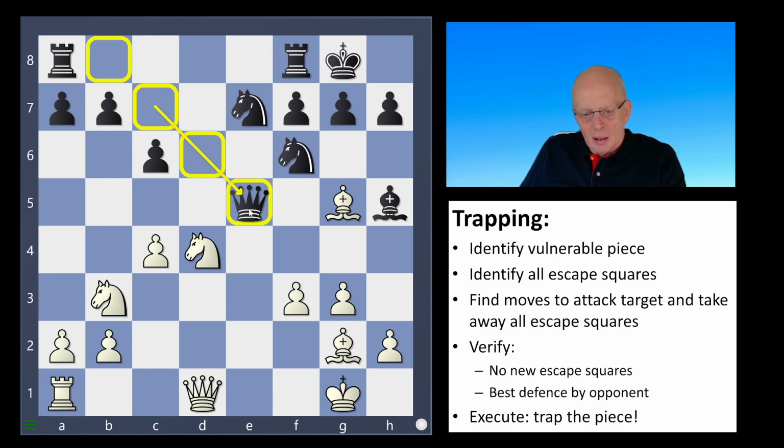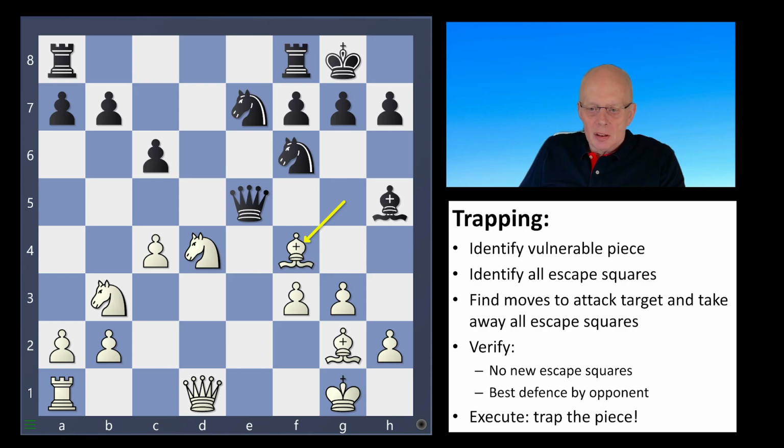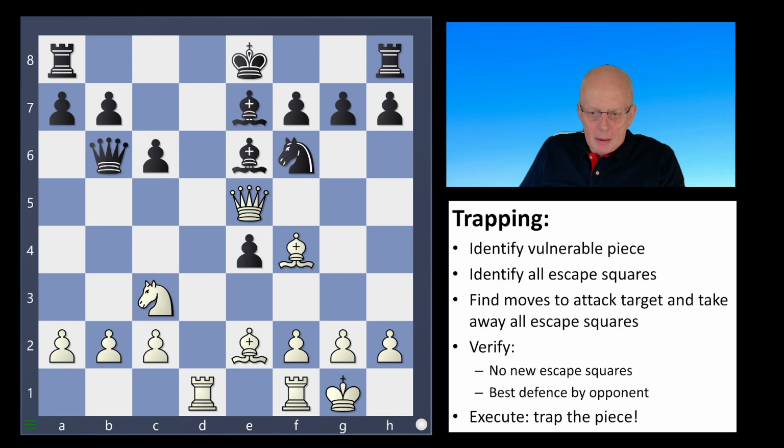And again, we see that the current escape squares are d6, c7, and b8 with the target on e5. And that makes it, of course, very logical to attack it with the bishop. And that is the solution. So we saw elimination of defense and luring as preparatory moves.